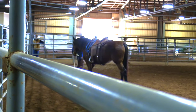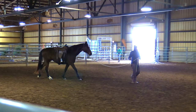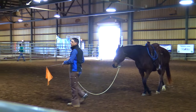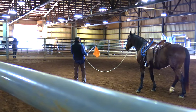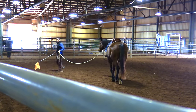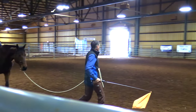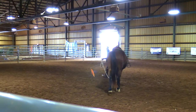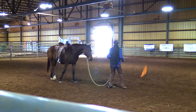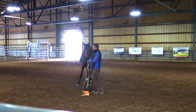We started off talking about movement and horses being animals that move, so start there. If I work this flag in front of me, I become interesting to the horse — you can see his ears come up forward, his head comes up. I want my horse to be interested in me, but not afraid. I walk away and work that flag, and those ears come up. I work arcs, swinging an arc, and he slightly crosses his left hind leg right here — that left hind leg steps across. That's not a fluke, that's planned. We call that offsetting the haunch, or offsetting the hindquarters. Some people would say disengaging the hindquarters.